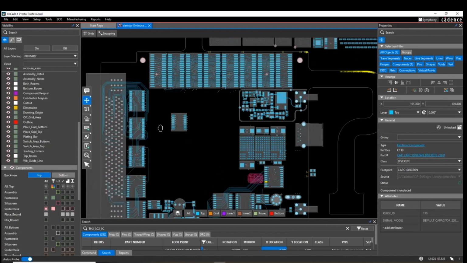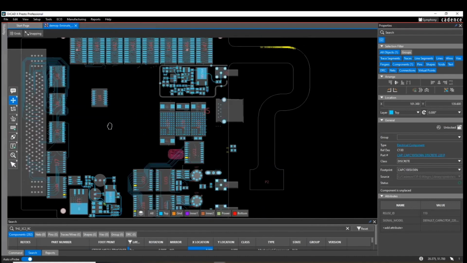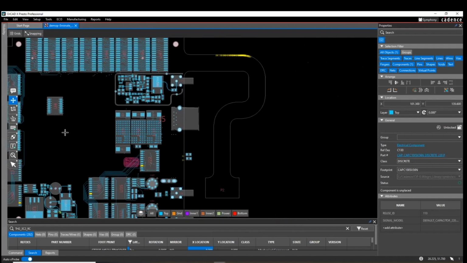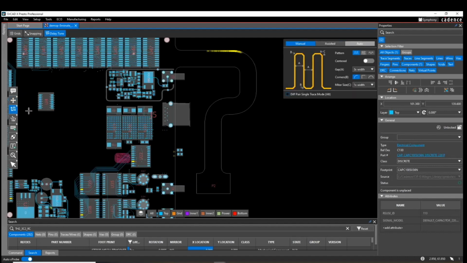From a capability perspective, the tool gives you all the capabilities you would need as a designer. And I'm going to walk through the toolbar here real quick to give you an example of everything you have access to. You have access to general placement commands. You have access to place replicate, circuit replicate, renumber reference designators, swapping. You have access to slide command, delay tune, phase tune.